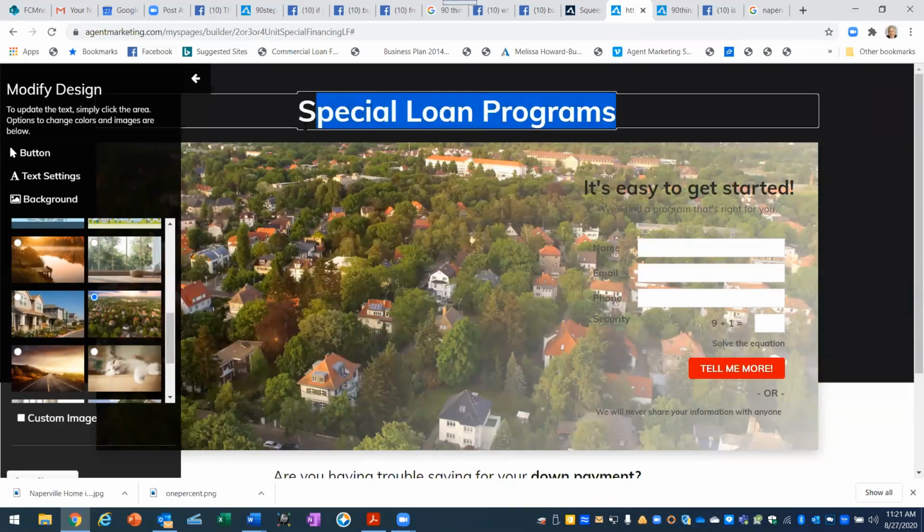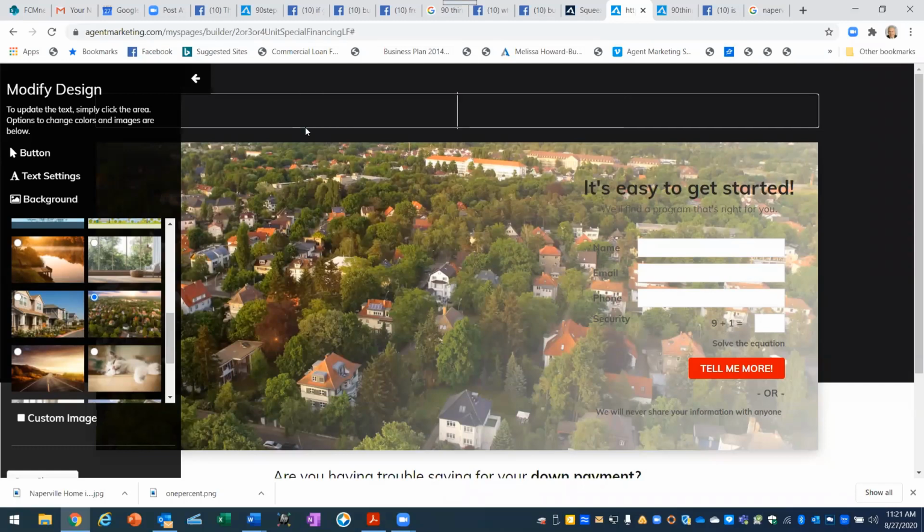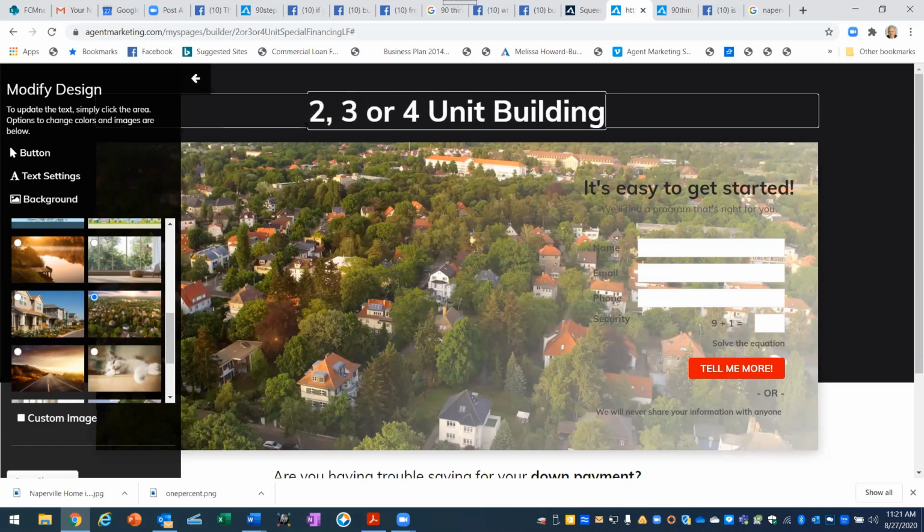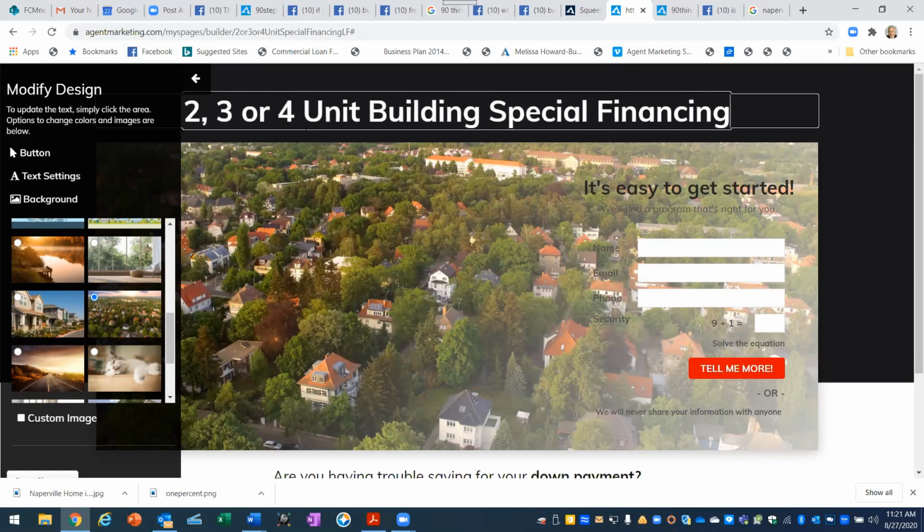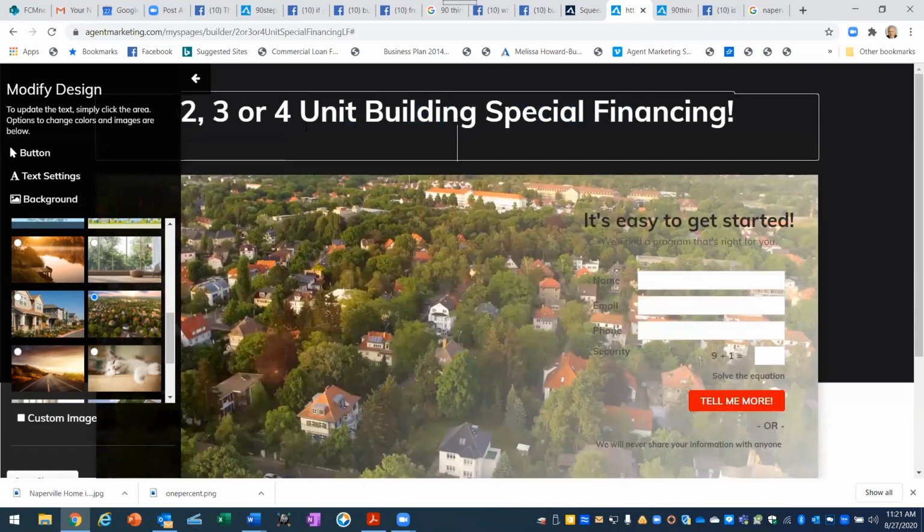With that, I want to take care of the text up here. I don't want this being the language. So I'll delete that, and I'm going to type in 2, 3, 4 unit building special financing, exclamation point.